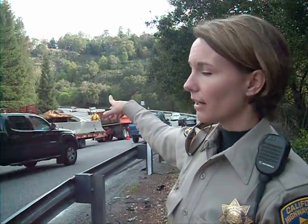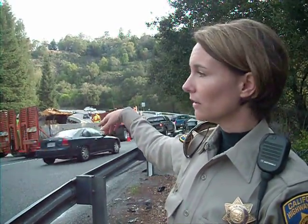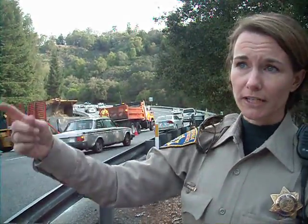Southbound, we typically see people begin to lose control well north of this curve, actually up near Spanish Oaks. Some overcorrect and hit the center divide or the guardrail on the right side. Others will simply spin out through the curve and continue along their way without actually colliding with anything.